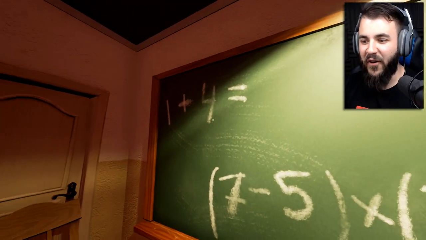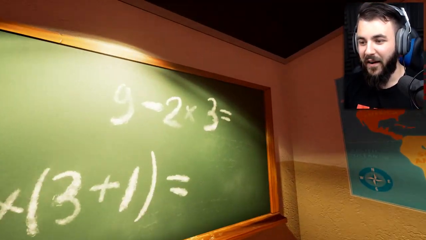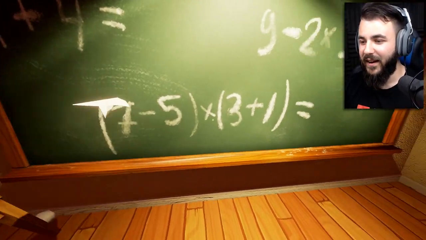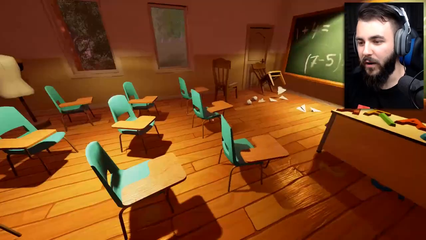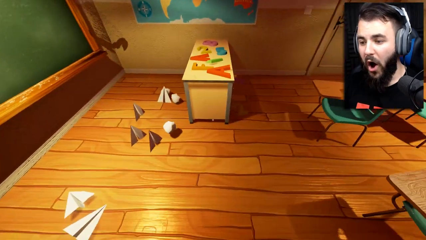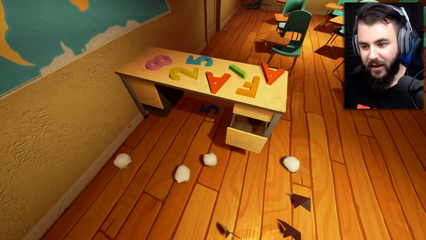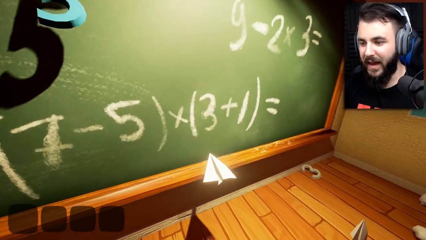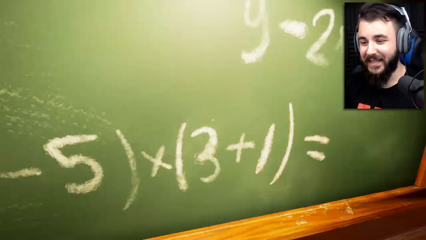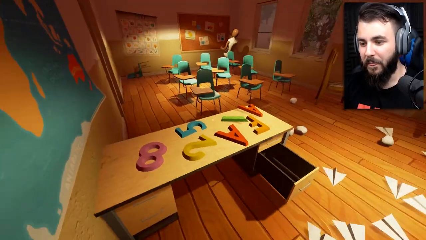Okay. That's five. 1 plus 4 is 5. Who's throwing planes at me? 9 minus 2 times 3 is 3. Why? What the hell? Hold on. Oh. Okay. 1 plus 4 is 5. Where's the number 5? There it is. And this. Okay. That's 2 times 4, which is 8. Right? Where's an 8? Oh, there it is.